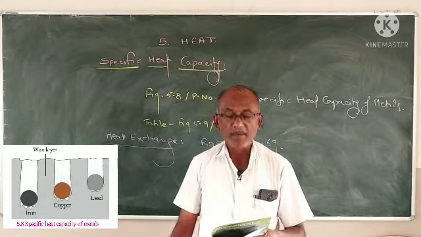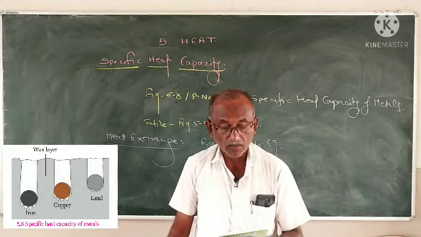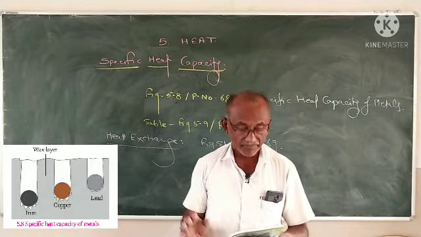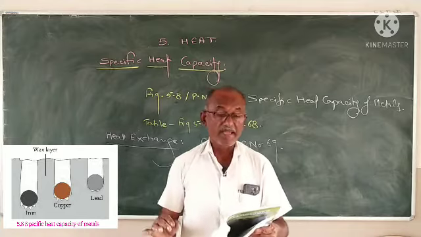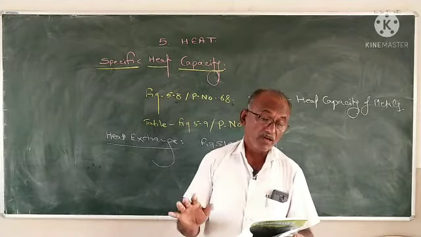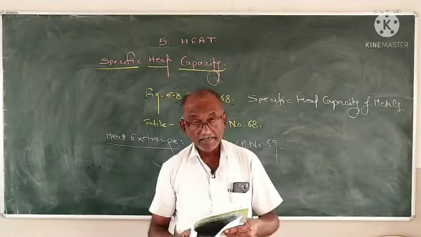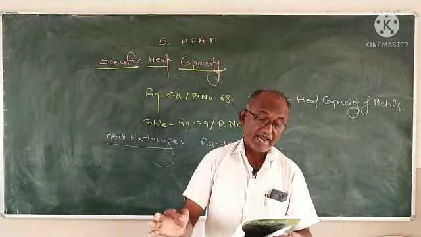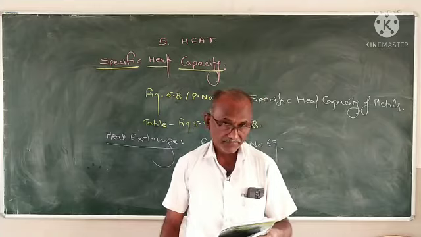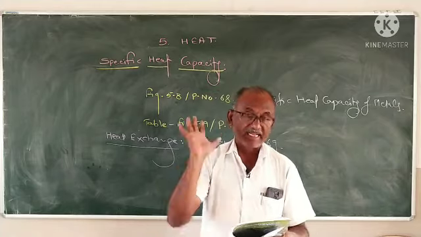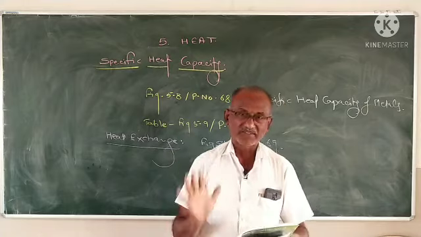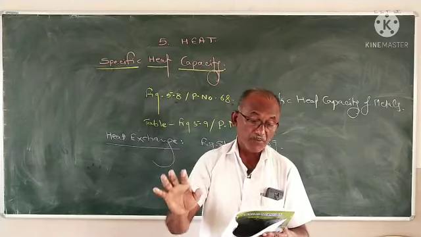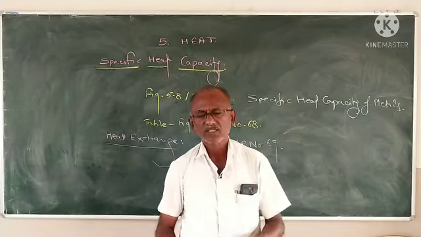First, take the spheres of iron, copper and lead of equal mass. Suppose the mass of these spheres is 50 grams. Put all 3 spheres in boiling water in the beaker for some time. Take the 3 spheres out of the water. All the spheres will be at a temperature of 100 degrees Celsius. Put them immediately on the thick slab of wax. Note the depth that each sphere goes into the wax. The small experiment is done.